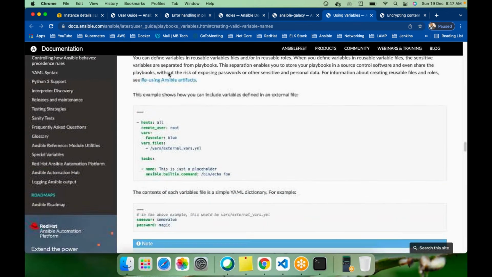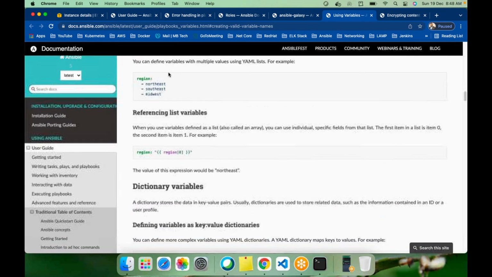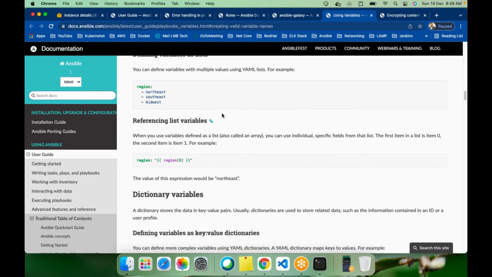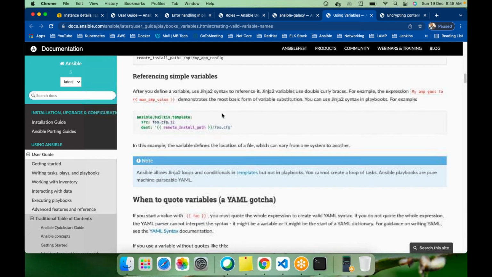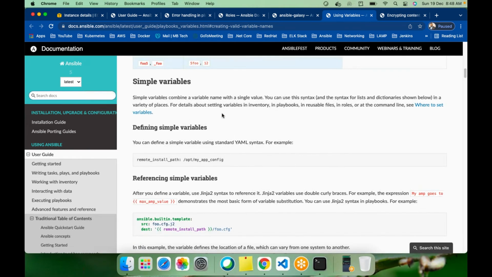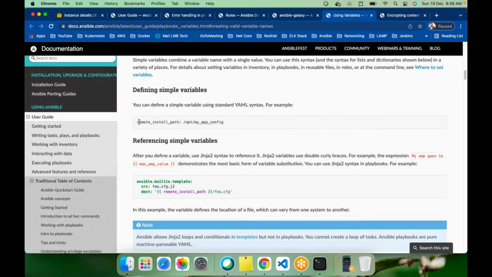If you follow the documentation, there is one chapter for playbook variables, on how we can declare and use them. It's very simple to create variables: simply write the variable name with a colon and then pass the value.